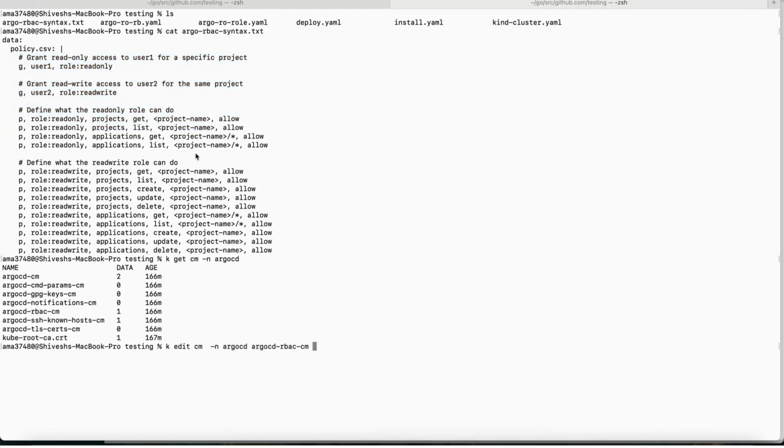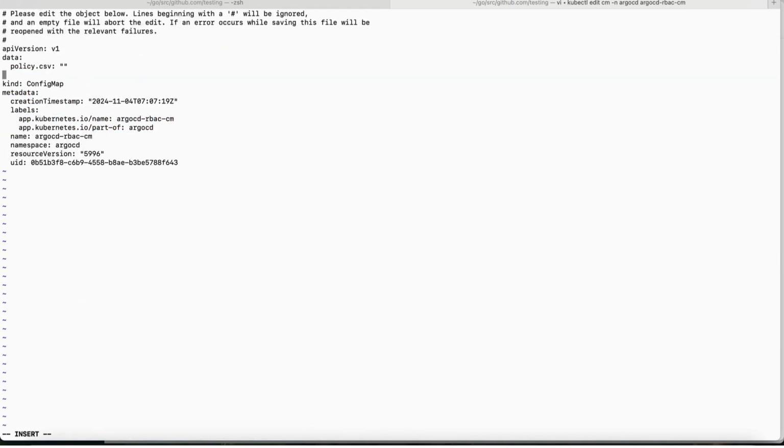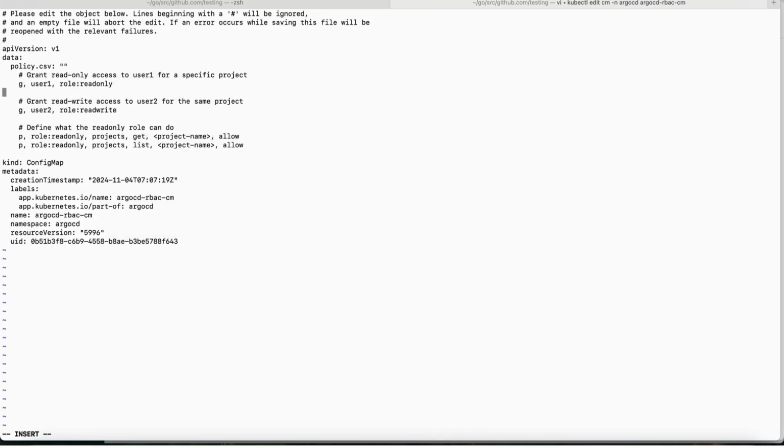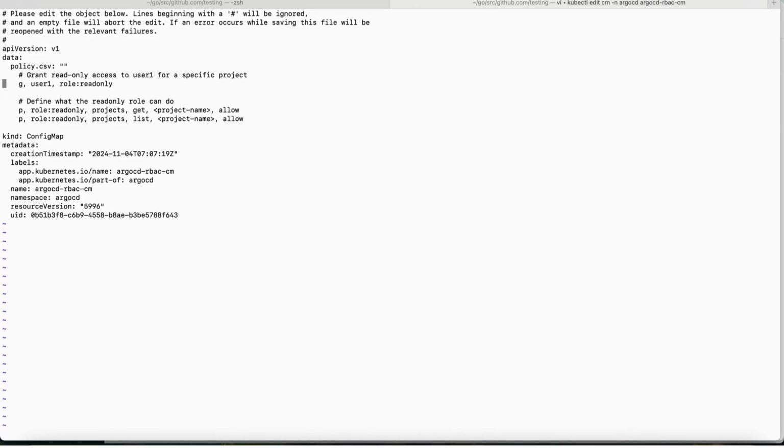Then let us paste it here under policy.csv. Indentation looks fine. So we have two users. Let's say we will be providing details for a single user. Let's say Shanky will have the read-only access to a project called default.